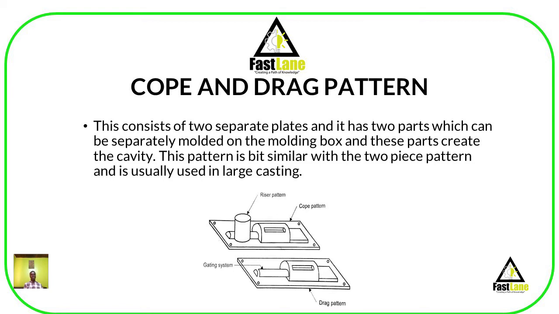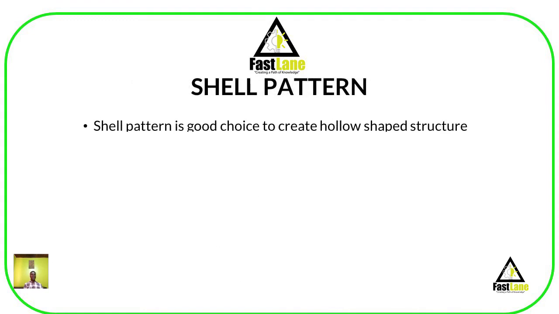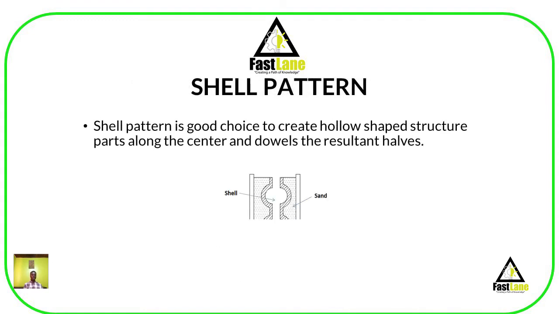Then lastly, we shall talk about the shell pattern. The shell pattern is a good choice when it comes to creating hollow shaped structures and parts. It also makes use of what we call wax, because we know very well that when you subject wax to heat, it has to melt away. Such a pattern is a shell pattern. It creates the hollow cavity.